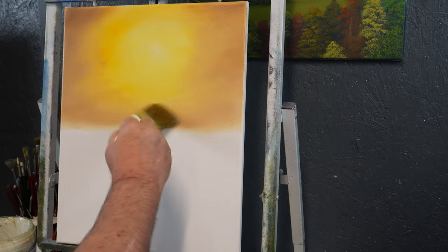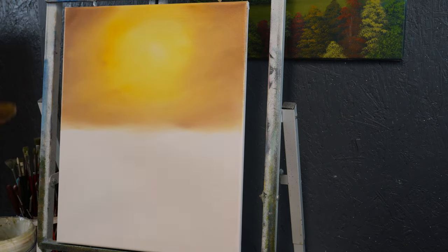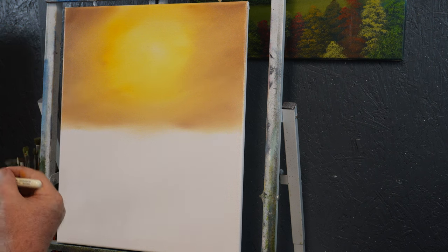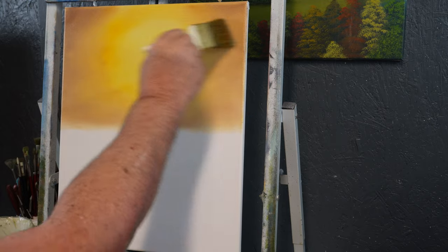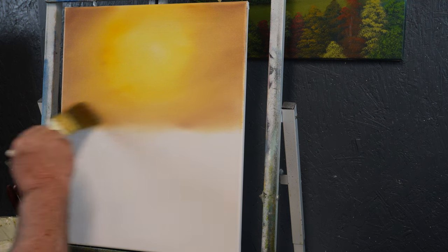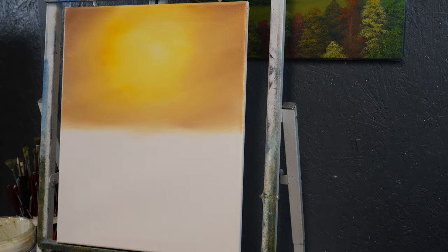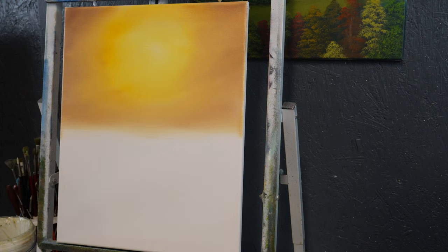If you have to move away, you know, move back from your canvas a little bit to see your colors, that's perfectly understandable, because sometimes you just have to do that. A painting really is not designed to be viewed right off the tip of the nose anyway. It's supposed to be viewed from a little ways back. And it's supposed to grab people's attention and make them want to come up here and see what's on the canvas, you know. Pull them from across the room like a magnet. If you can do that, then you got yourself a nice little painting.